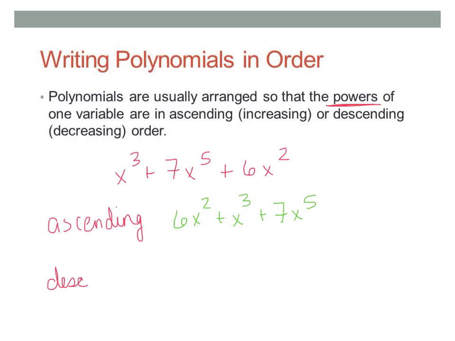Descending order, and by the way, you might make a little comment by this descending order. Descending order is how you write things. Unless otherwise noted, they need to be in descending order. So descending order, we're going to start with the highest power and then work our way to the lowest power. Alright, so we're going to try an example here.